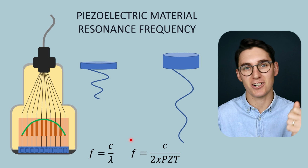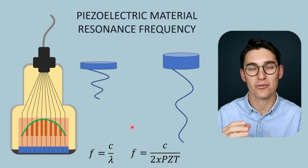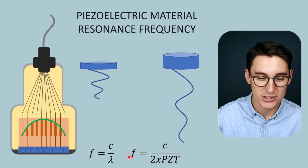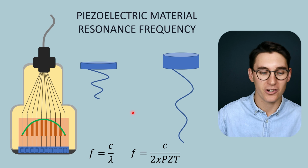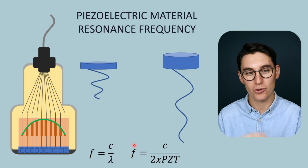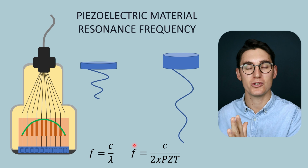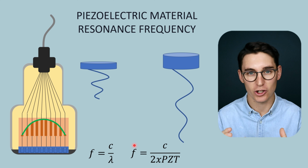Now when we get an ultrasound transducer, it will have a resonance frequency, and that frequency is dependent on those piezoelectric crystals here. And these are values that you can calculate, and I've linked a question bank below where we go through calculating some of these frequencies. Now the speed of sound traveling through these PZT crystals is very high, and it's going from our transducer into soft tissue, where the speed of sound is much slower.